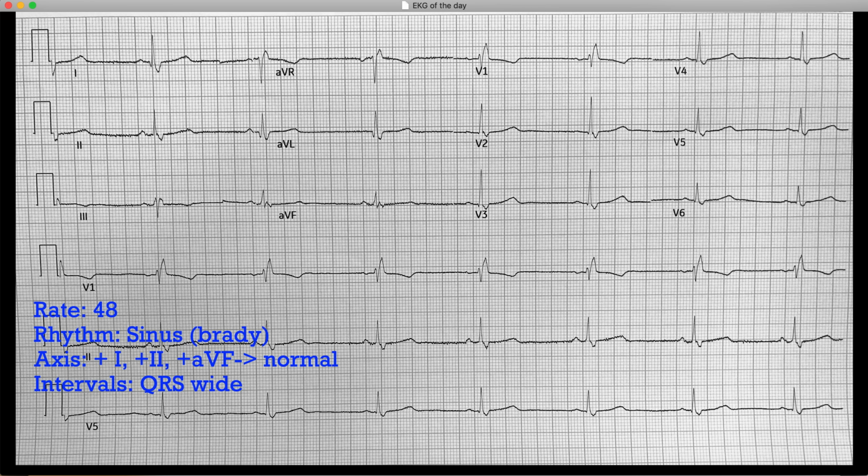of the QRS complexes here. So go up to V1, and we see that this is like a little R wave there, positive. But then there's another R wave, another positive deflection that happens at the end. And I will tell you that this is what a right bundle branch block looks like.